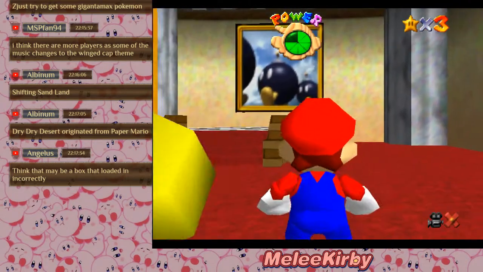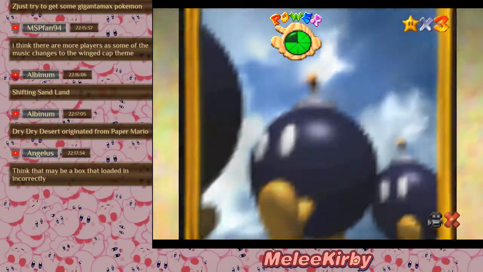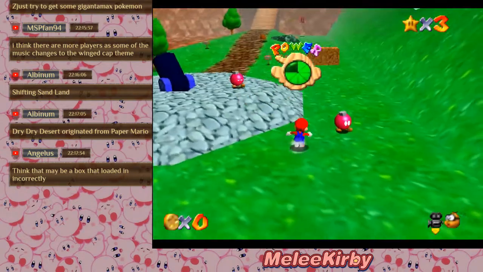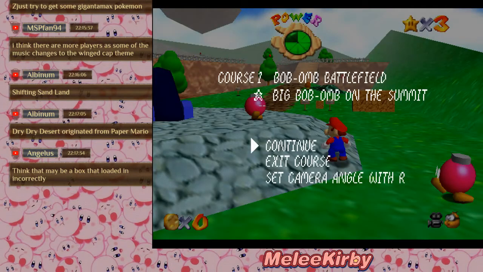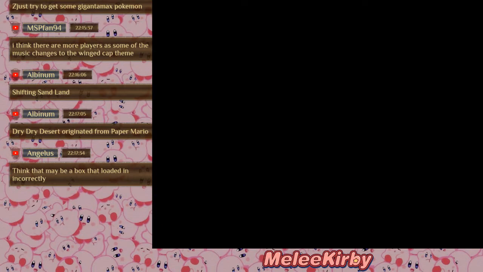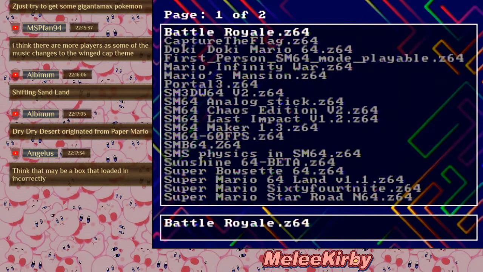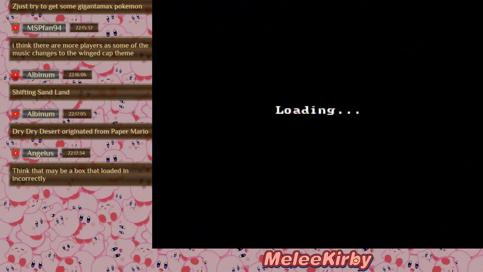What happens if I go into a bomb battlefield? Did that just take me back to the battle royale map? Oh no, it's just a bomb battlefield. Right, okay then. Let me just get rid of this. And now let's try the next one on the N64. So let me just cancel that. Next one, capture the flag. I don't know if this is a multiplayer thing, but let's try it real quick, see what this is like.